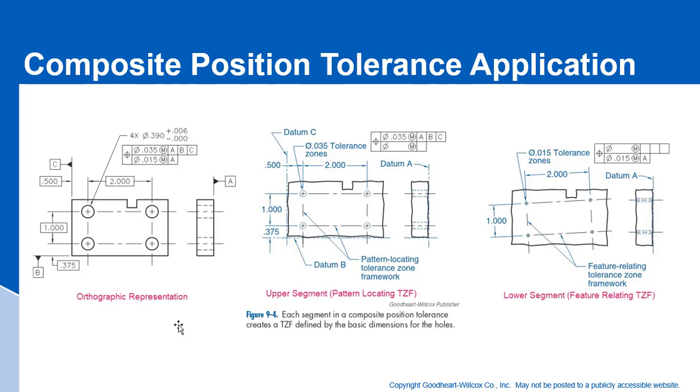Whereas you don't really care as much exactly where the meter shows up in the panel, you want all the holes to line up for that meter. So in which case we can refine the position once we're in the pattern with our feature related tolerance zone framework. We can make this a little bit tighter to make sure that all of our holes line up with our meter that's being installed in this panel. So this is a way of controlling our holes further. It gives the designer more flexibility in assigning tolerances on his or her parts.